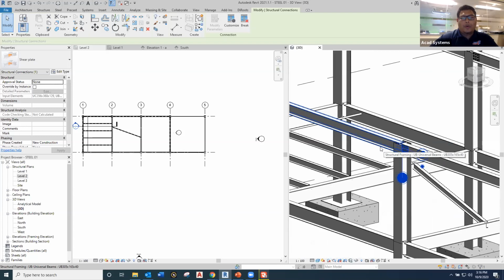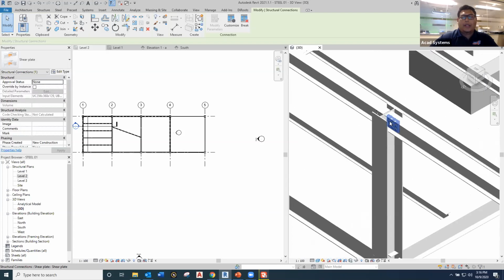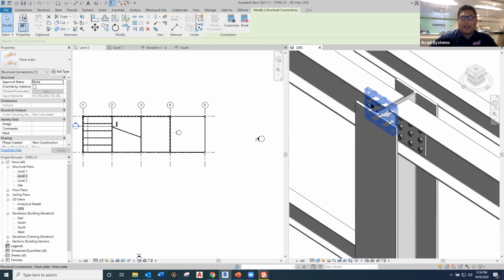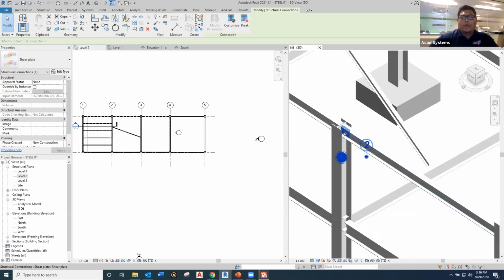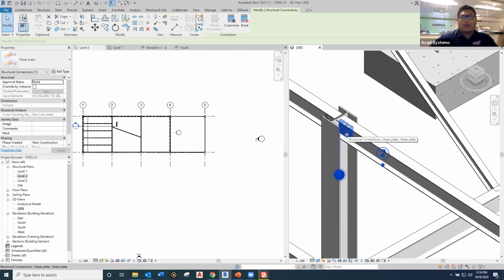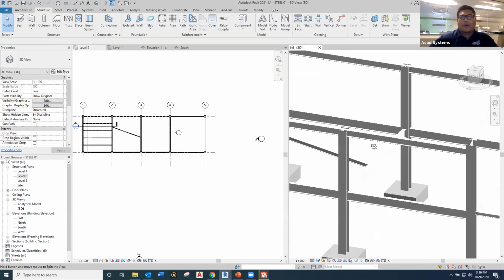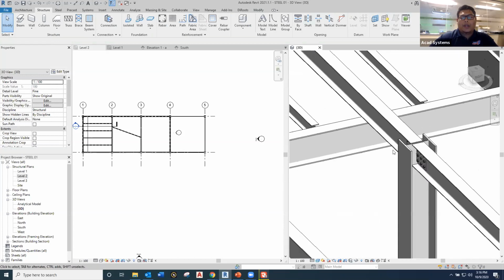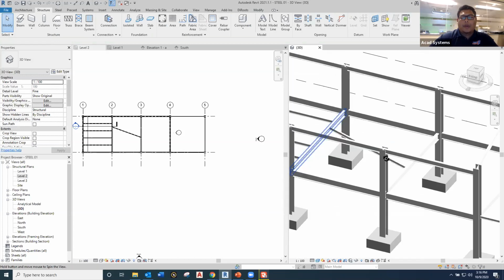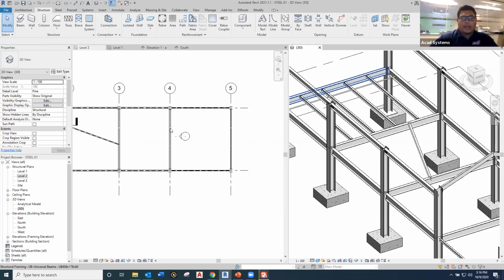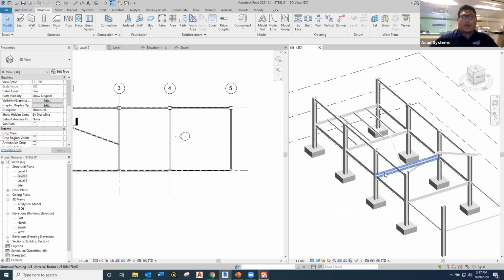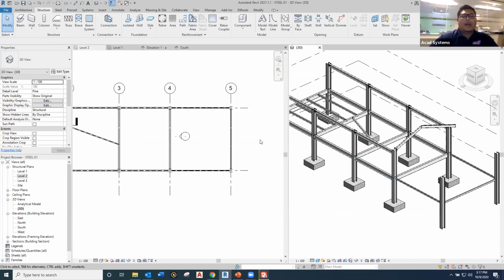If you have more features, then we will also repeat the same process. You have options to delete it if you don't want to use this kind of connection. And if you want to modify some of these, then you need to repeat the propagate feature again. So this is a new feature to speed up your structural detailing modeling in Revit, without you having to copy the connections from one point to another point. That may be applicable to you or may not. If it's applicable, then you can use it. It is only applicable in Revit 2020 and above.